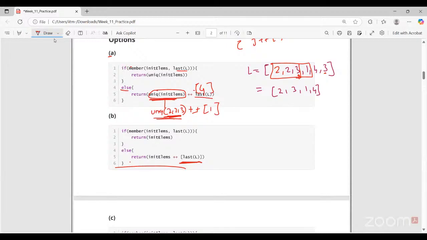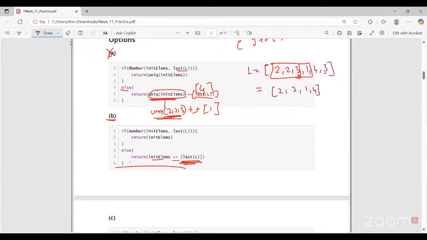Yeah, so here we are considering we have a list, like option number B we are discussing, okay? Because anyway we cannot merge the list with the element, right? So option A is not correct. So we are discussing option number B. So what happened? We are taking a list as an input every time.